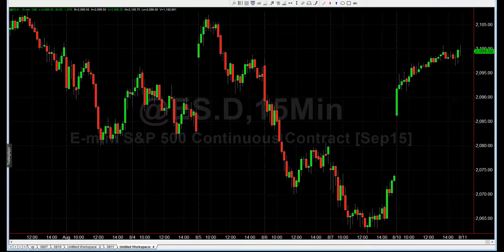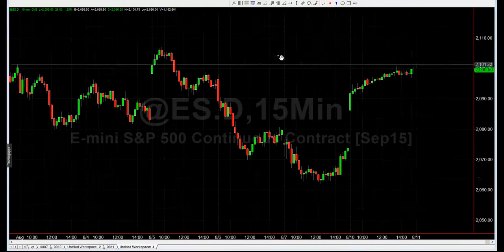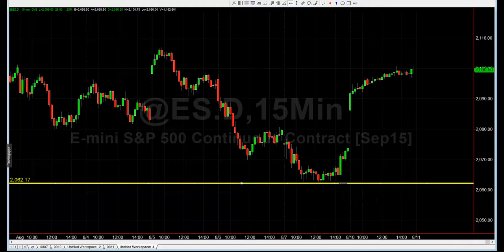Okay, so the first thing I want to know is what are the boundaries that I am dealing with. Let's get this chart to move a little bit, pull it in, and first thing I know, last week's low. I'm not bearish unless we can get below last week's low. You can't have any momentum to the downside unless you break a prior week's low. 2062 is the first place that I'm thinking about that.